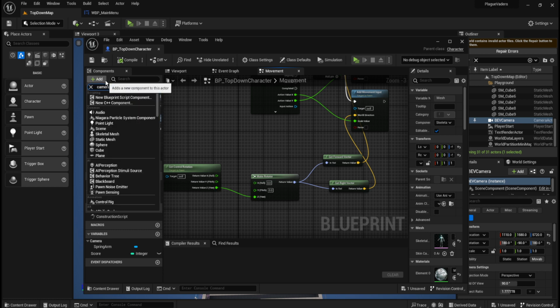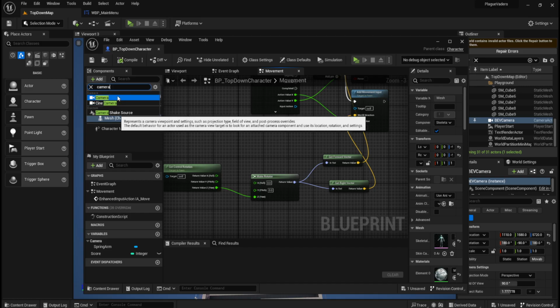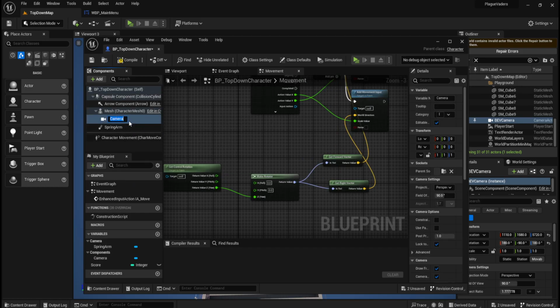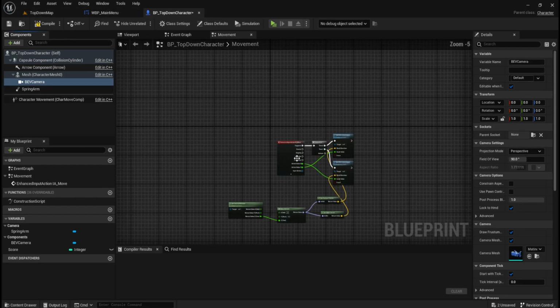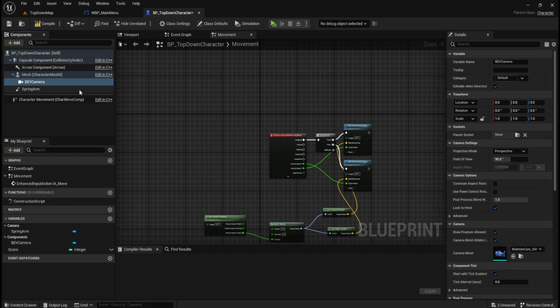Okay, so camera component. Camera, so I'm going to call it BV camera. I need to put that up there. Right, so the bird's eye view camera is there. Create a new component, reference, right, create a new camera component and reference this camera in the player character.